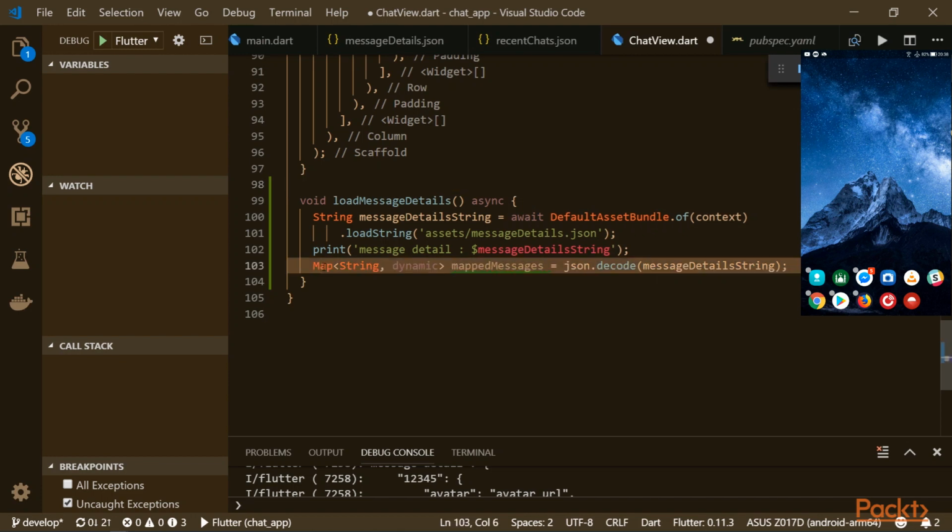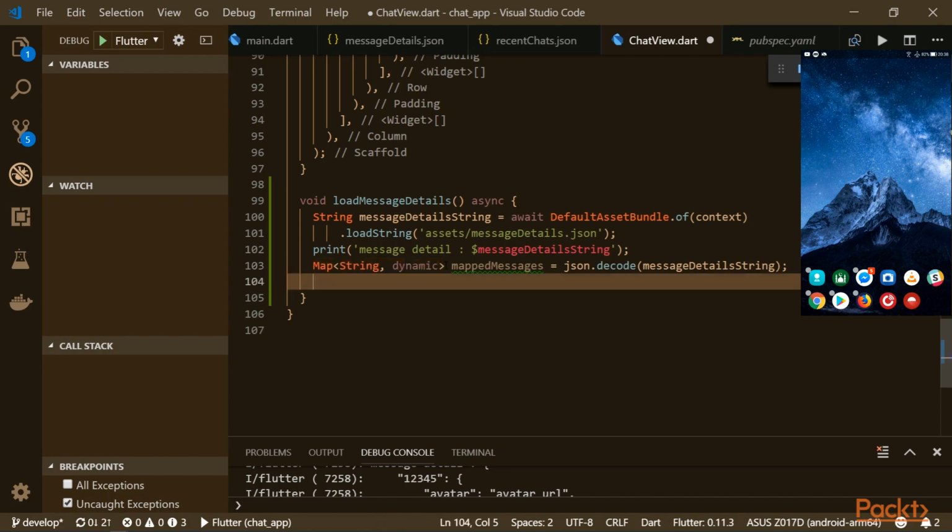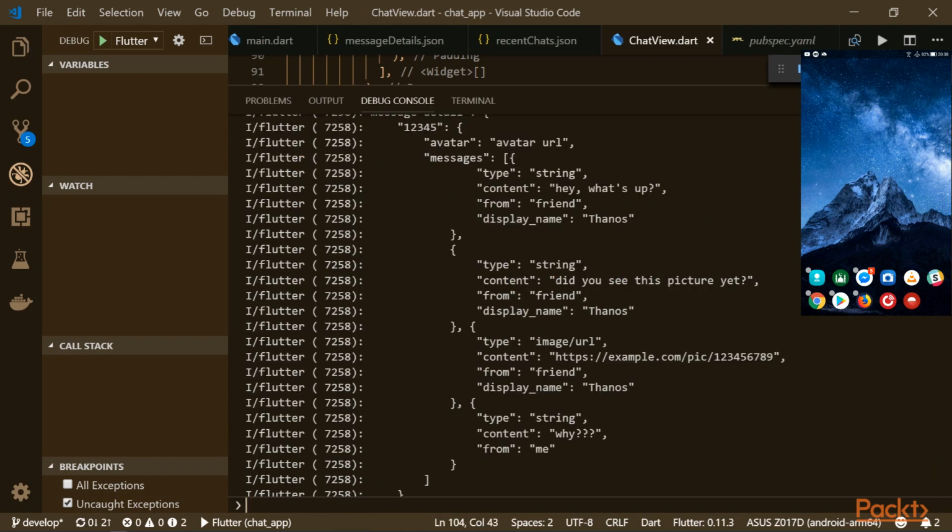It's better to always use a statically typed variable instead of just putting in var or dynamic. It's okay to use it, but I highly discourage it, because later on you might be confused, or you will have an error when you use a dynamic type. So let's print that out. Map messages. Copy this one. Okay, dollar. Let's clear this.